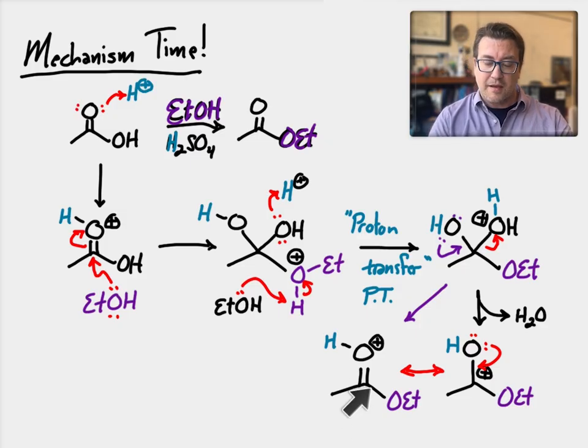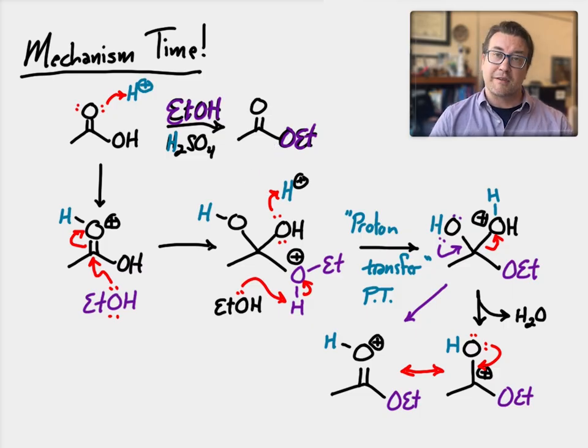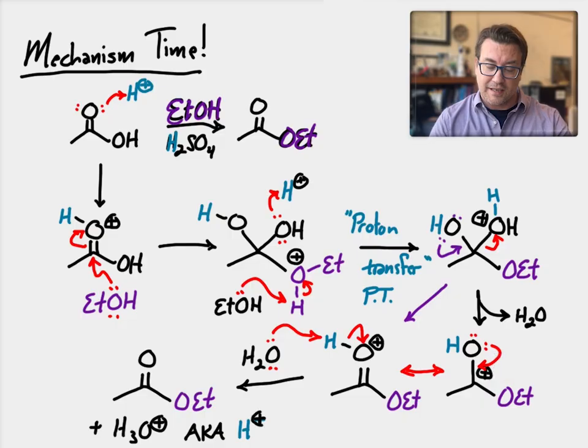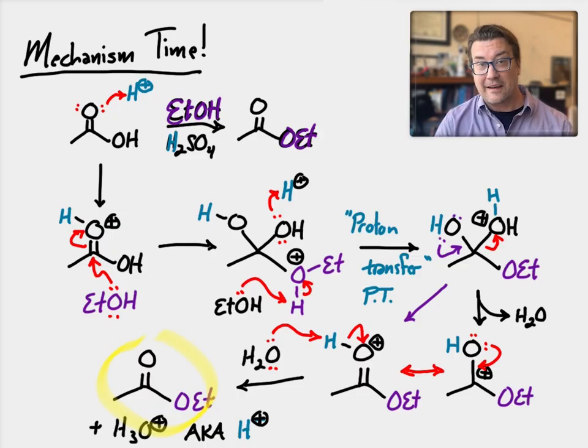So now you have a protonated carbonyl that looks a lot like your final product, but as organic chemists, when we're drawing mechanisms, we don't like to wind up with a positively or negatively charged structure. So we could use the water that we just kicked off to deprotonate the carbonyl and give us now our ester. We've now regenerated some acid that can go back into the whole cycle, so you can use catalytic acid. Again, we formed the ester.